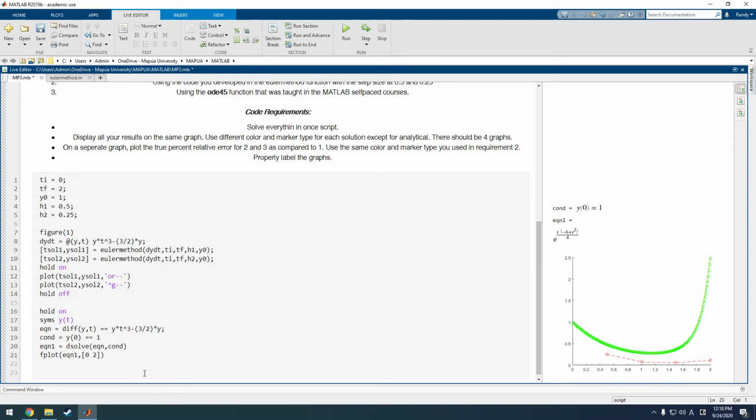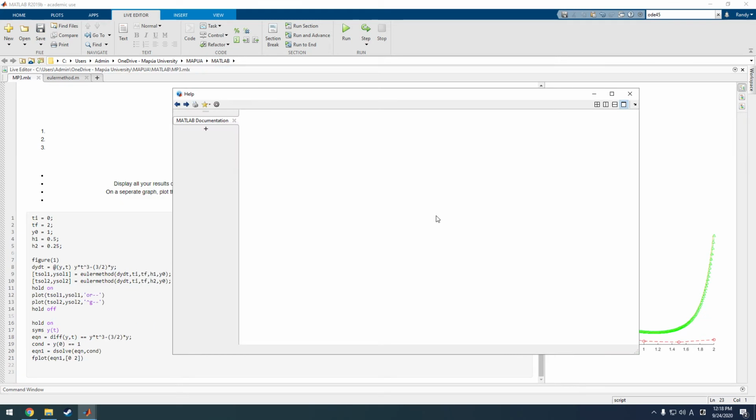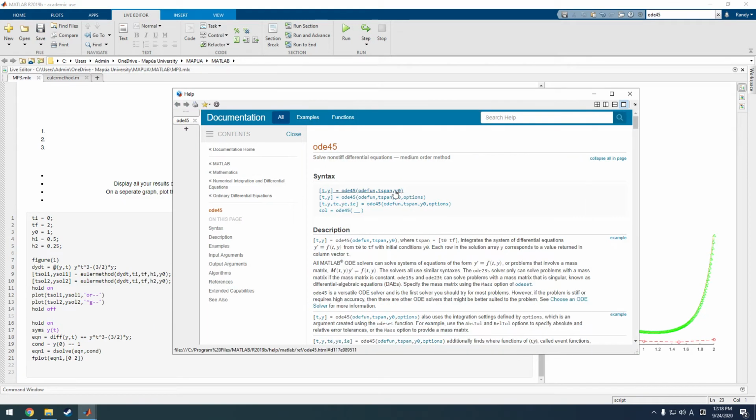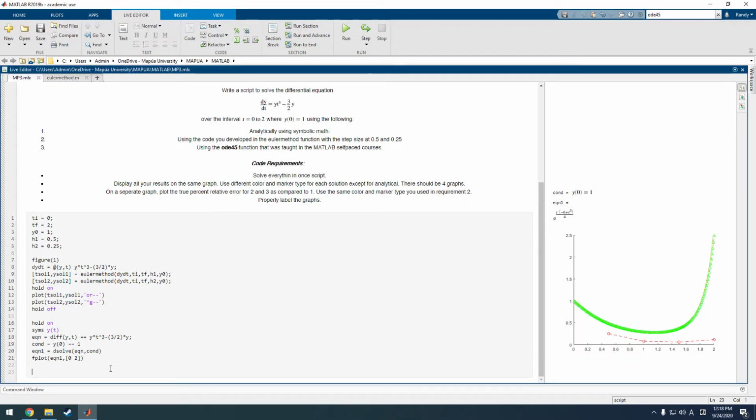Okay, so to use ODE 45, we need to have specific variables. So if we search up ODE 45 here, we can see what we're going to be using, which is this. We need to have a t-span and an initial condition and our ODE function. Of course, it's going to release two matrices. Let's go ahead and do that.